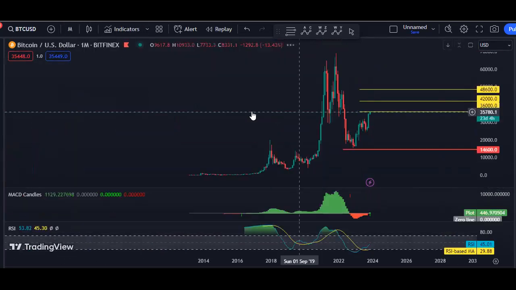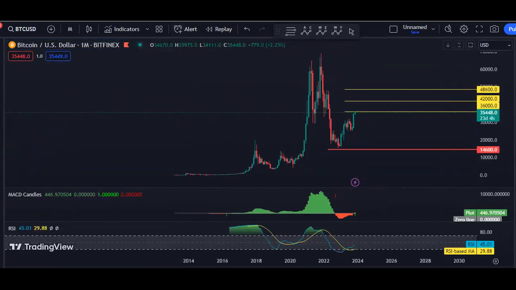If we move to the daily chart, again, if we refer to my last analysis, we have been looking for 36K, and the price tagged it. With the breakout of the 36K, the next target I'm looking for is 42, followed by 48,600. Then from there, we can look for continuation and the event tag or breakout of the all-time high. And if we refer to the MACD, we can see it turn to green, and hopefully we can look for continuation.